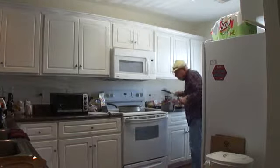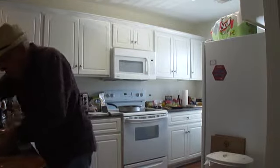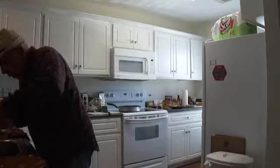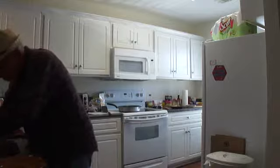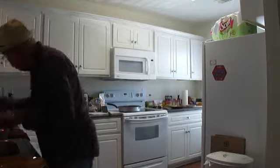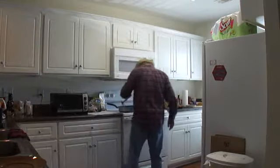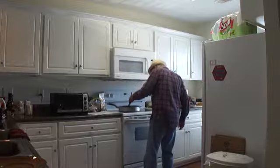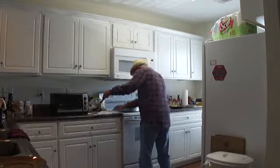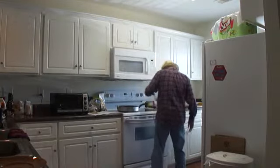Now, chicken's got to be ready by now. I never fail with chicken now. But since it's so thin, it don't take long on each side. Now, we're going to have these pieces over here. I think I'll have this.